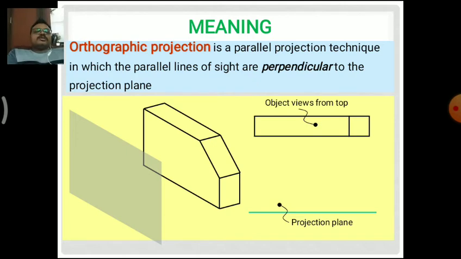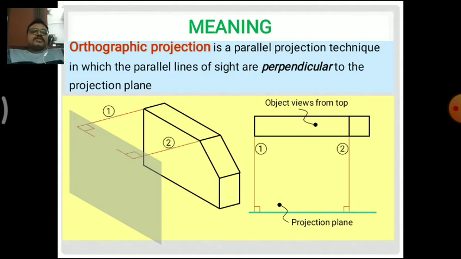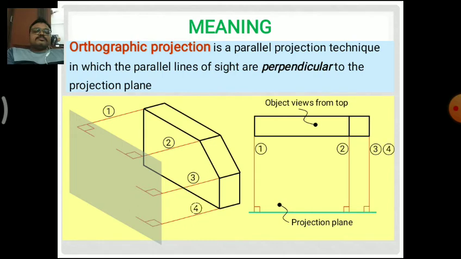So there you can see the top view of the picture displayed on the slide. And we are drawing these in the chart. So the top view is drawn on the top side and the projections are taken from each point. So here we have taken the first line, second line, and third and fourth line.